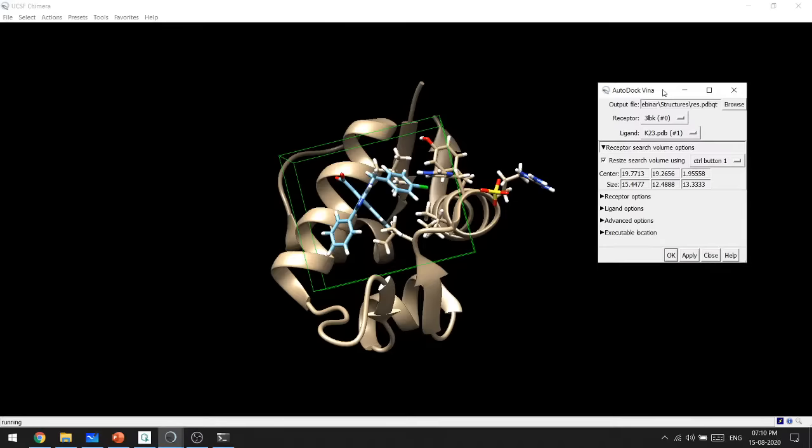Once you are familiar with all these terminologies, the results and interactions and analysis, you can go ahead with AutoDock and some other advanced tools for molecular docking. I will surely take another session on advanced docking also, because this is just an introductory part that we are learning here. It is running now and it will be finished any second now.